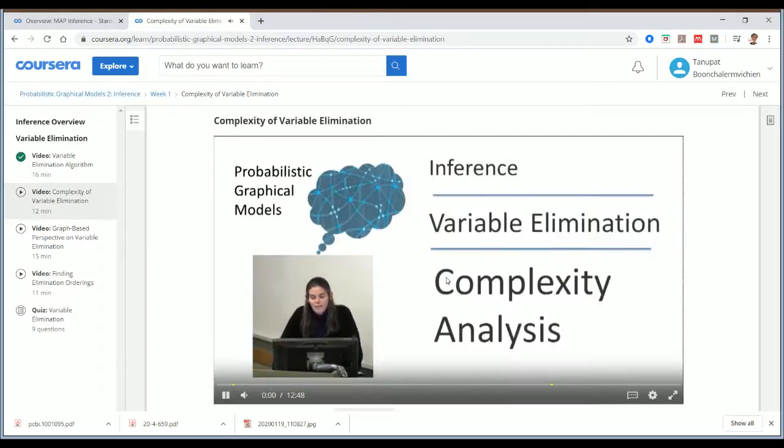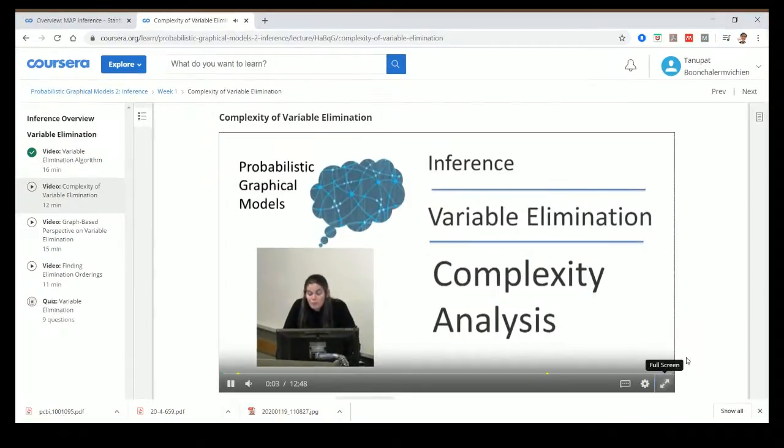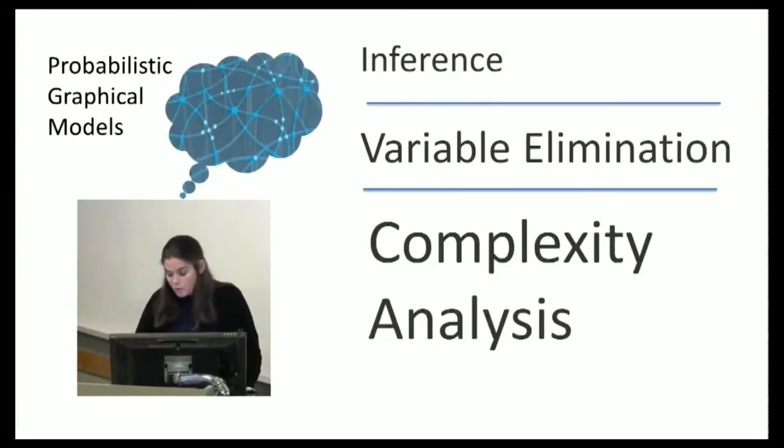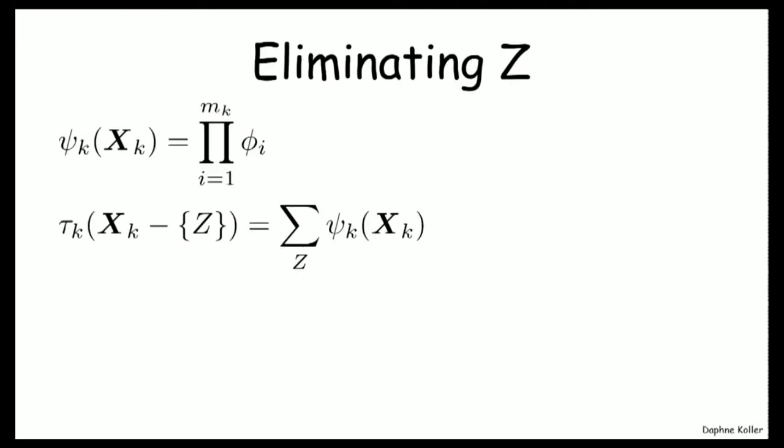So we've previously presented the variable elimination algorithm. Now let's think about what is the computational complexity of this algorithm. Let's first look at the basic operations that are used when we do an elimination step. There are these two basic operations: the factor product and the actual marginalization. What we're going to do now is count the operations used by each of them.